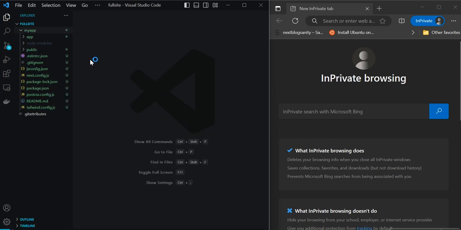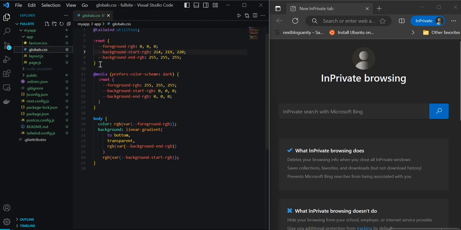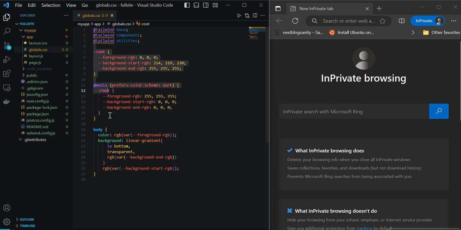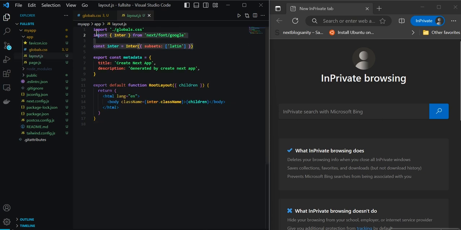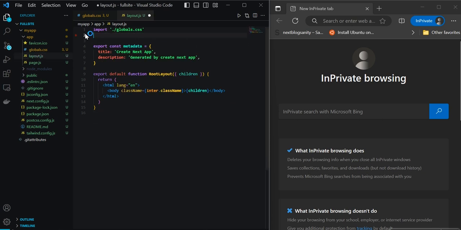Make this a little bigger. There we go. So in our app directory, let's go into the global CSS and let's remove everything from here. And we'll go into our layout and let's remove the custom font. We'll update the title.